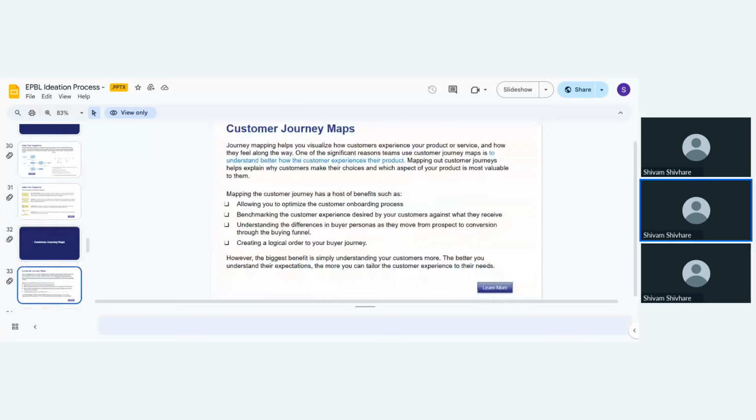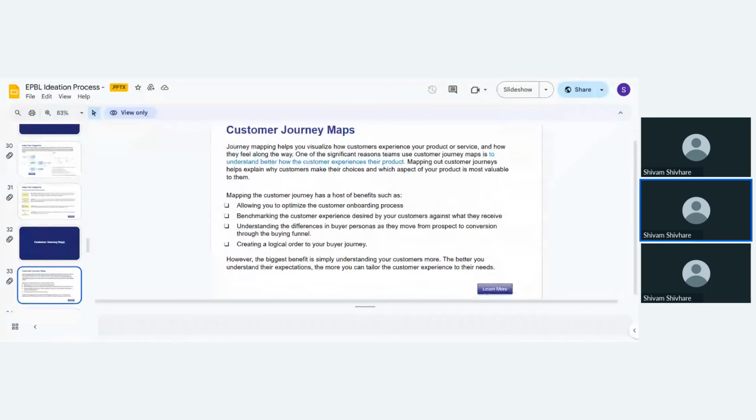It helps to visualize how customers experience our service and how they feel. The second reason is to understand better how customers experience the product. Mapping out these customer journeys helps explain why customers make choices about aspects of the product.